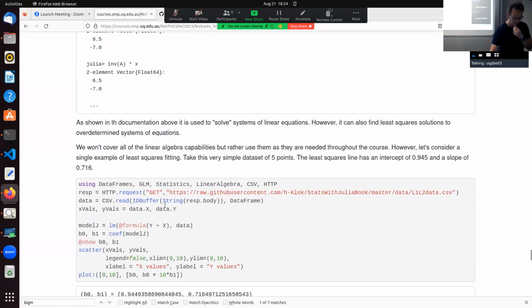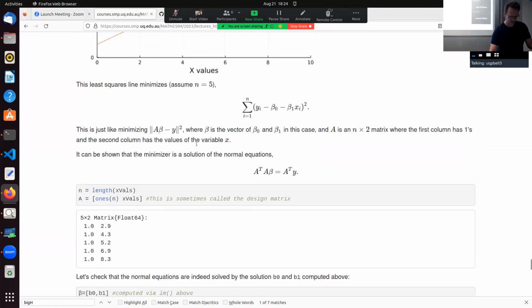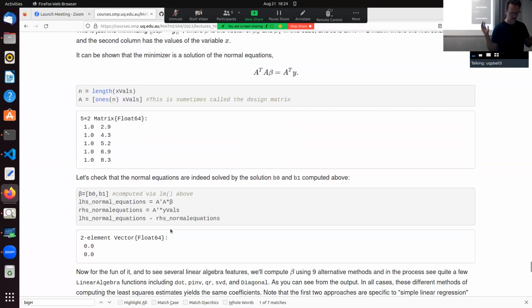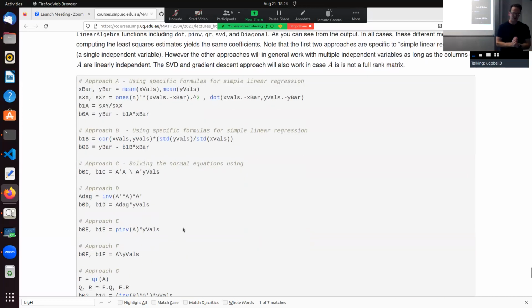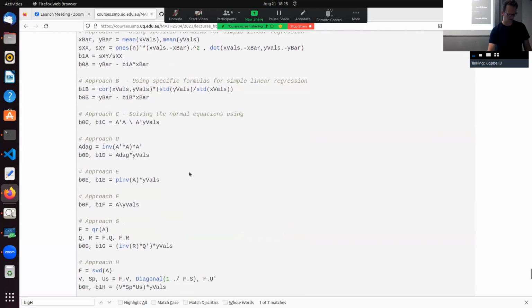That's another version of the fitting, if you want to go through it. The thing to remember is that if it's overdetermined, you really want to be solving this. The minimizer is the solution to the normal equations, and this is doing that underneath the hood, so you don't even need to worry about that. Again, we've got a bunch of different ways that you could approach solving this. I'll let you go through this yourself, but if you wanted to solve it via the normal equations and construct that by hand, you can do that.